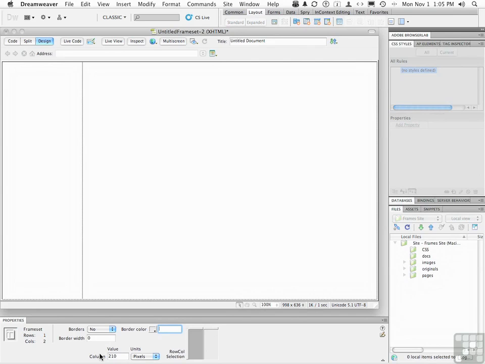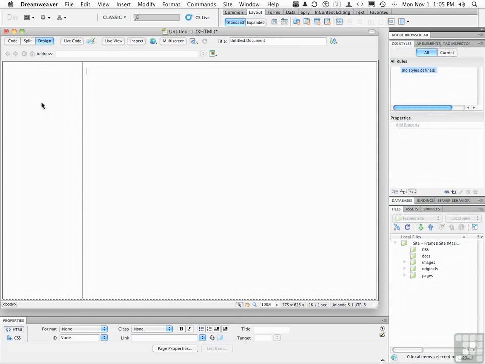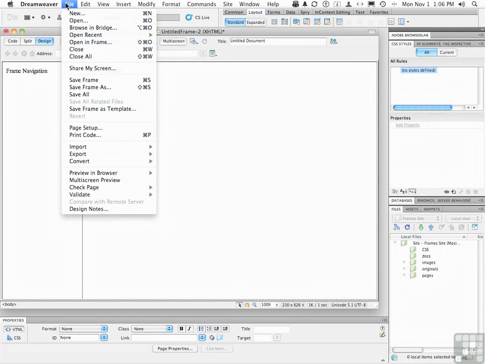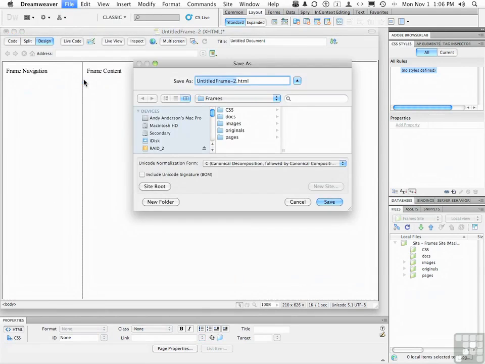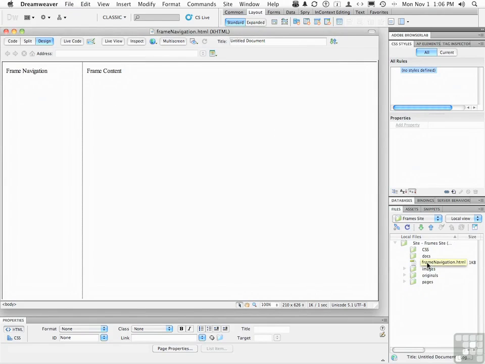Let's control what's going on in those frames. Dreamweaver thinks that we want to create our pages right now. So there are actually blank documents here and here. Go into the one on the left and type in "frame navigation." Click on the right and type in "frame content." Come back to the left one and click it, go up to the word File, and you will notice it says Save Frame. We're going to call this, let's call it, frame navigation. Click Save. As you can see, that is simply a blank HTML document with the words frame navigation.